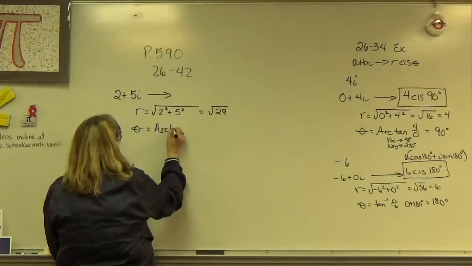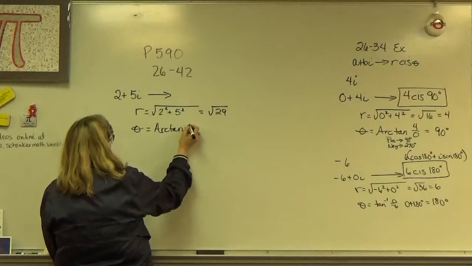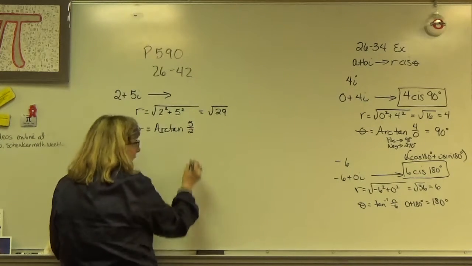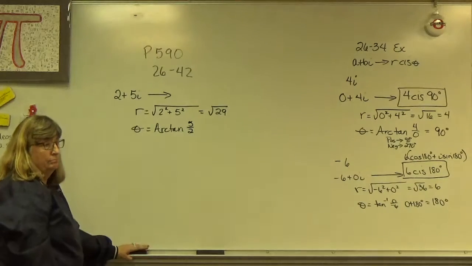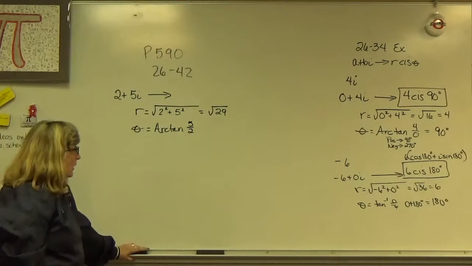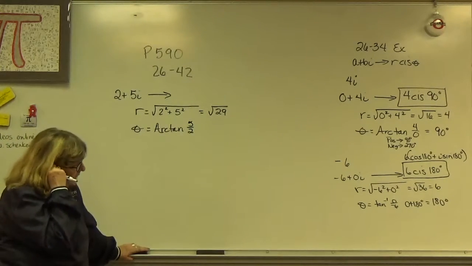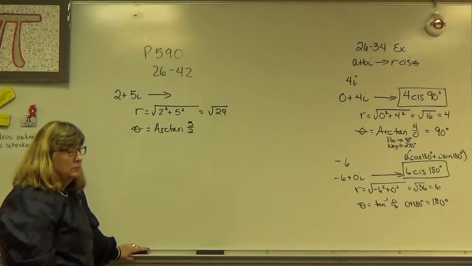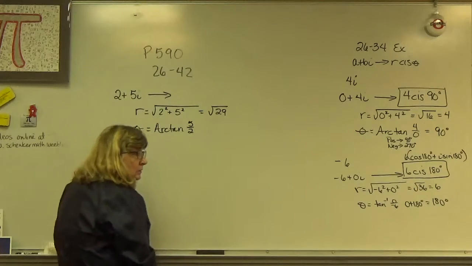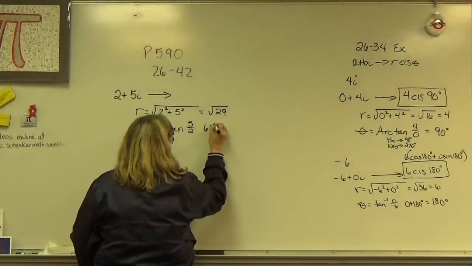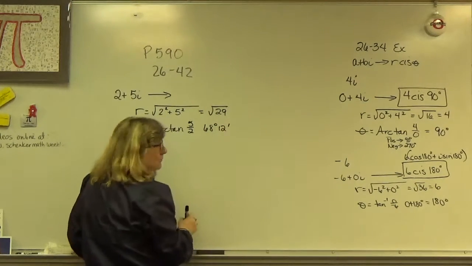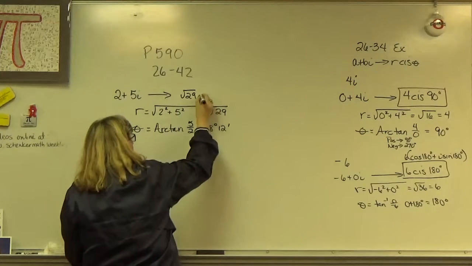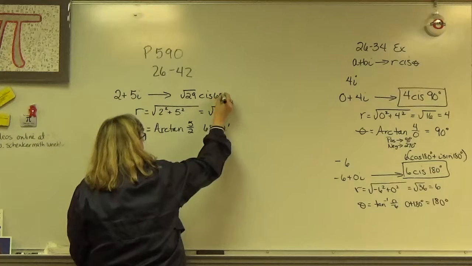Theta, how would I set it up, JC? The other way around, b over a. 5 over 2. Do I add 180 this time? No. So everybody go to your calculator. You're going to take second tangent, 5 divided by 2, then degrees, minutes, seconds. 68 12. 68 12, anybody else? Yep. So my answer is written square root of 29 cis of 68 12.